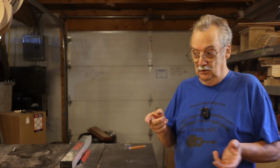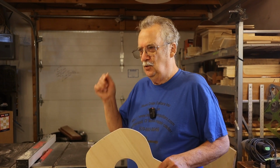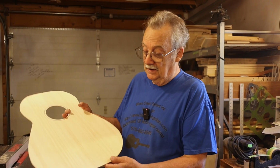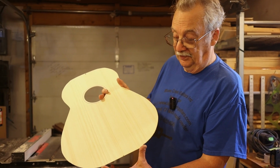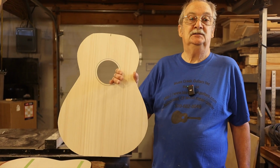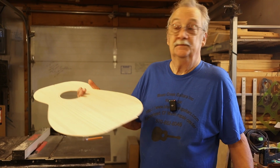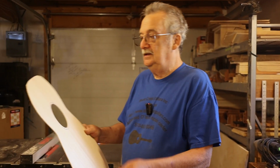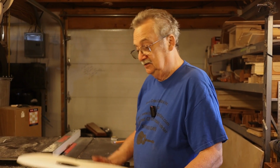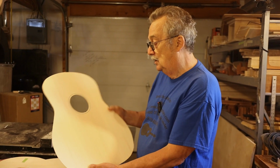So the L2 and the L00s were Sunburst guitars. And I actually had a 1932 in the shop that I could really, really look close at. And I discovered it was a 3-piece top. So you can see this was the first piece, and then they went in and out. That's how Gibson was efficient in using their material, because everything was hidden under the Sunburst. So this one here is also going to be a 12 fret, but that is totally the way Gibson did it. This is another one that they've done, and this is going to be a 14 fret for an L00.